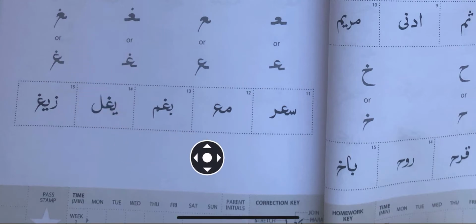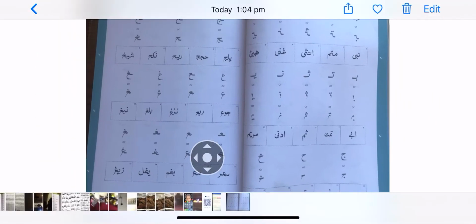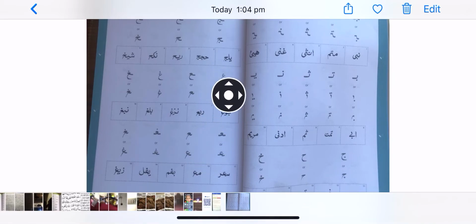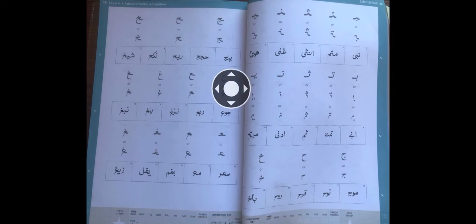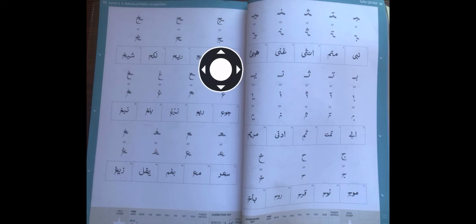You understand? So it's all about the letters being written in different forms. You understand, parents? So as you can see here, letter Jim, when it is joined, it can be written in the complete Jim with a joining stroke at the end, and then the bottom bit missing with a stroke over here, which is joining to the letter before.